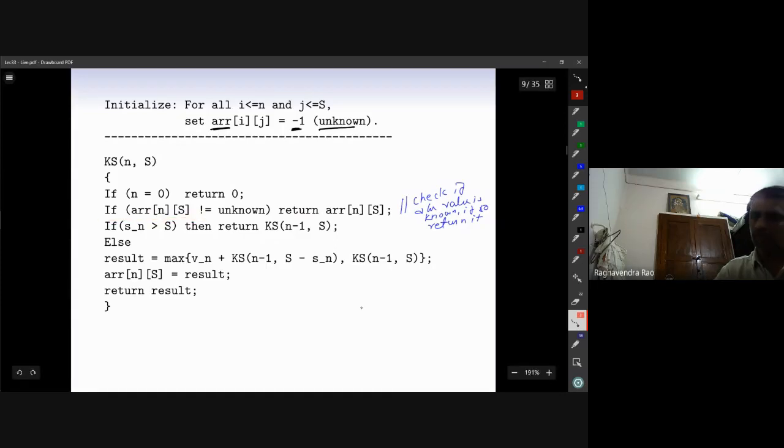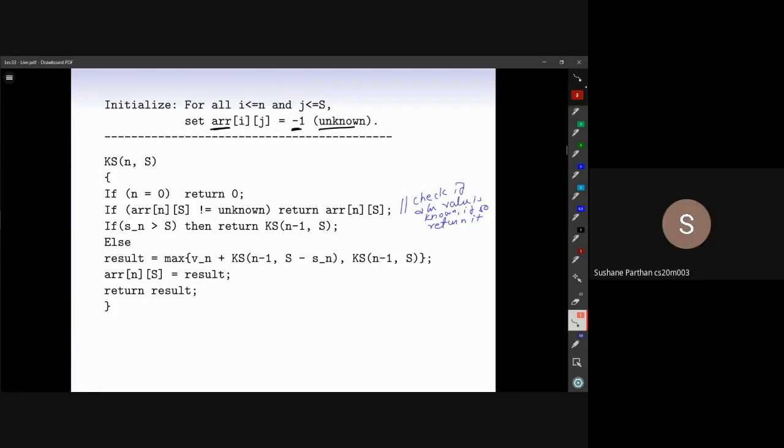If you move this up, you'll be making a recursive call here, which could be unnecessary because you might have the value already. Even in the case when Sn is greater than s, there will be a value that you get. So if you make this recursive call before, it's going to be troublesome. This check preempts any further recursive calls: if the value is available, don't bother calling again. So this Sn greater than s just tells us you cannot include the nth item. That's all. If you make it, the complexity changes.